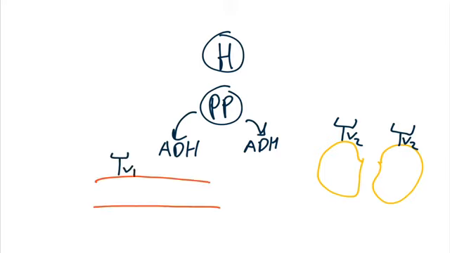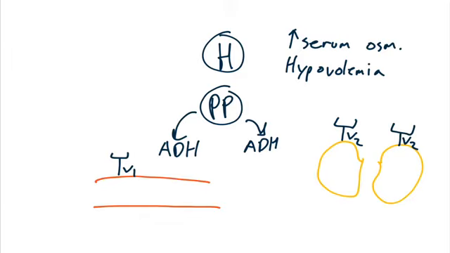Okay, so now let's talk about what stimulates the release of ADH. As mentioned in the previous slide, increased serum osmolarity will stimulate the release of ADH. Another way to think of increased serum osmolarity is to think of having less water in the body. So the solutes are in higher concentration. In other words, the body is low in water. Another stimulus is hypovolemia. The body is low on fluid. So these stimuli, increased serum osmolarity and hypovolemia, will trigger the release of ADH.